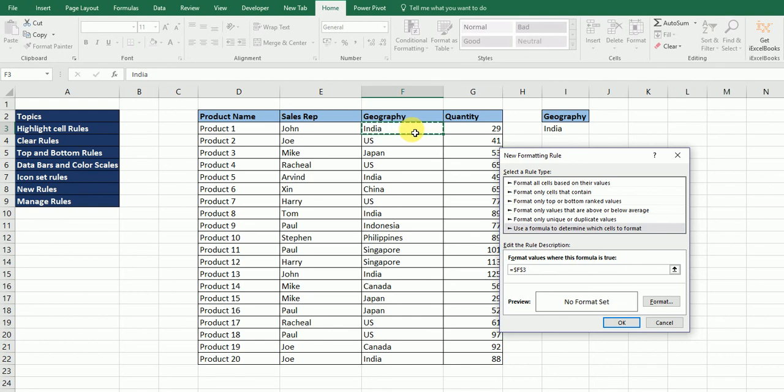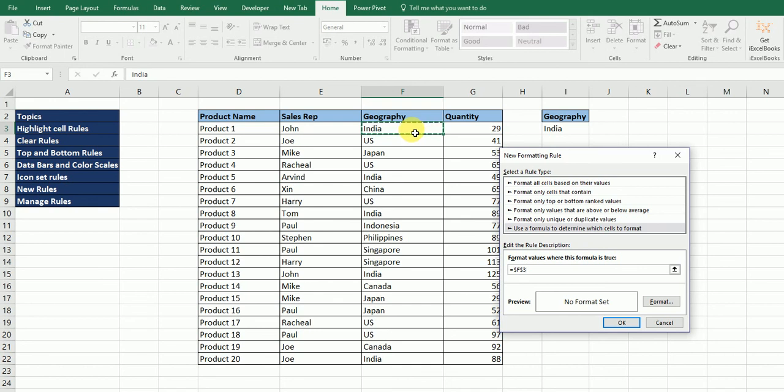But since I need to apply this formula in more than one cell, I'm not going to lock the cell F3. By default you can see that dollar signs will be there in F3, hence it will be locking the cell. Locking the cell means that we'll not be able to pass the formula from one cell to another cell, hence I need to unlock the cell.